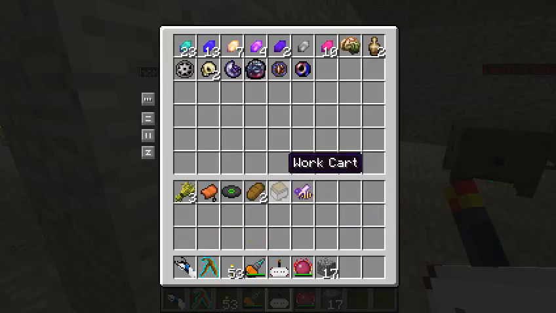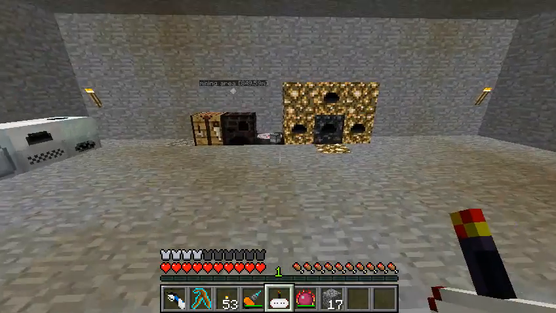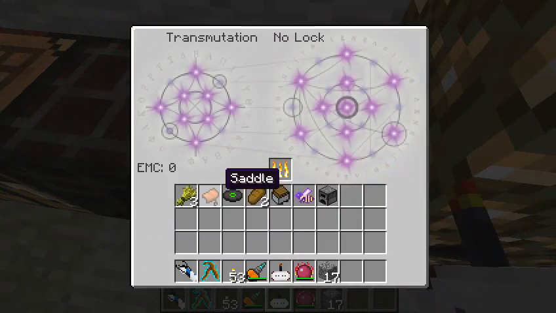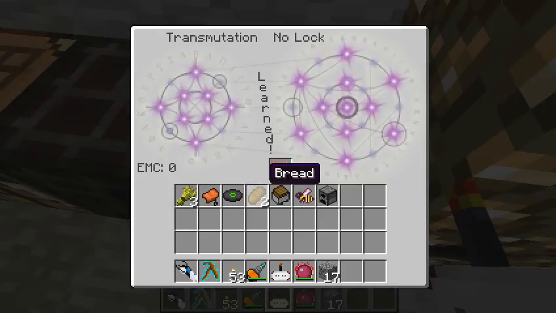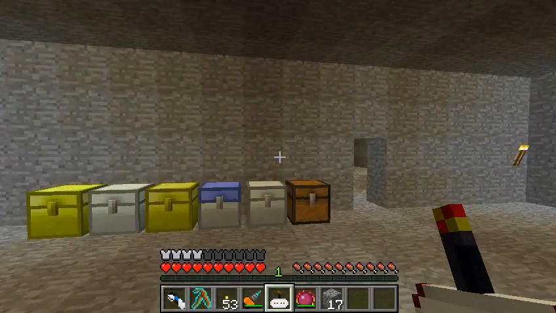But we actually don't have the resources started on that one. Let's go teach our transmutation table about some of these things. Let's teach it saddles. Teach it wheat. Let's teach it music discs even. Bread. Oh, that'd be great, but that's not happening. We're going to do work carts. Nope. So yeah, I'm gonna deposit all the stuff back in the chest, and I'm gonna get back to mining.